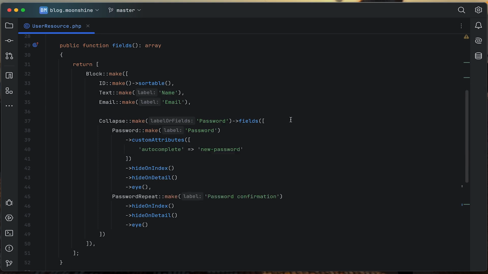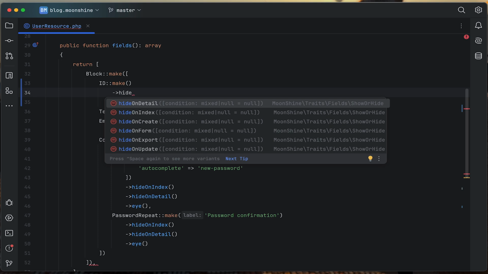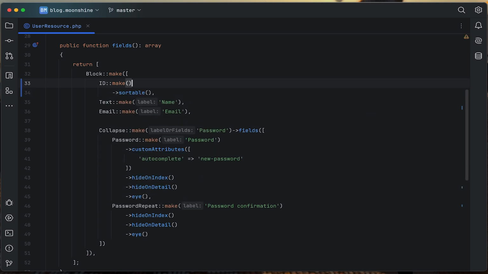Moreover, you and I, through the fields method, can configure how and where this whole thing will be displayed. If we are talking about a table, an index, or a detail, we do not support decorations and components. Let us say, the same block, the same collapse will be ignored. Only fields will remain. In addition, where to take them out? You and I ask through methods. Hide on index, on detail, on create, on form. On the other hand, show, and so on for each.